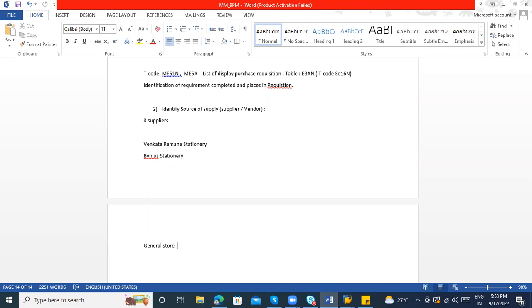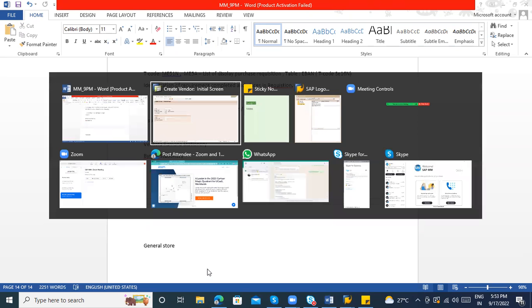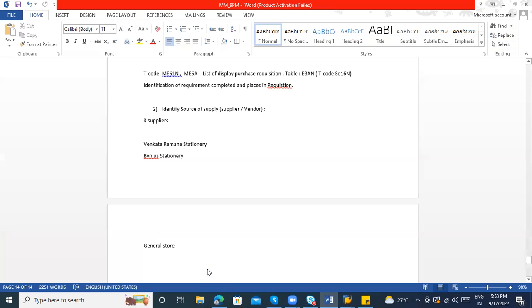Yes, sir. But from the MM perspective, where exactly are we applying this scenario, sir? We'll discuss this point in partner determination. When you create a PO, I will show you that PO. When this PO is created, after the purchase order information, whether it should go to your main vendor or some other vendor. Okay, that means I'm ordering from the main vendor only, but he is not taking orders.